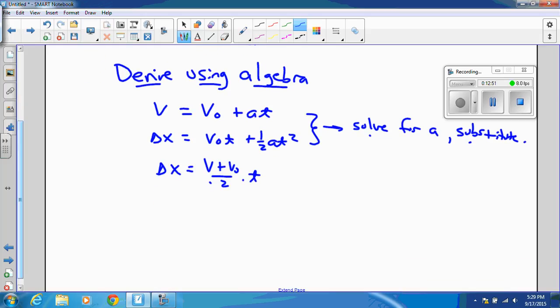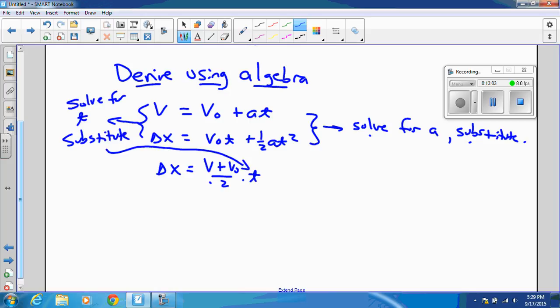Once you have delta x equals v plus v0 over 2t, then you can go back and solve for t instead, and substitute into here, and out will come the fourth equation, v squared equals v0 squared plus 2a delta x. And again, I invite you to pause the video and actually do that derivation for yourself. Once you've done it 2 or 3 times, you will not forget that formula. This is the way that the smart mathematicians and physicists remember their formulas. They do it by deriving them, so that the logic of those formulas makes sense to them.